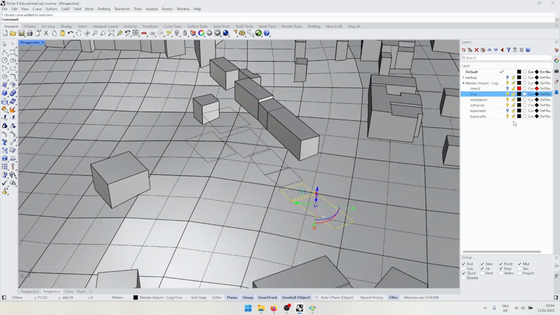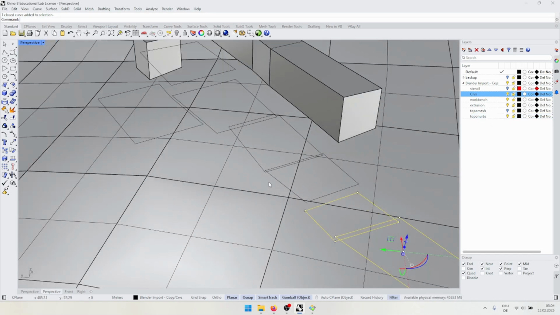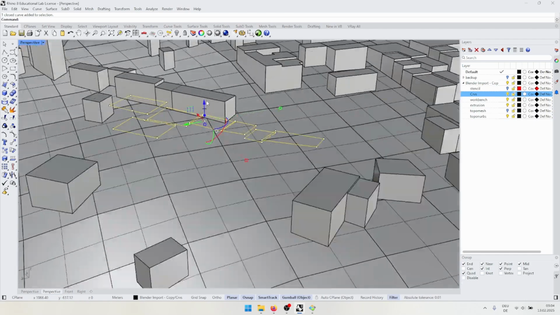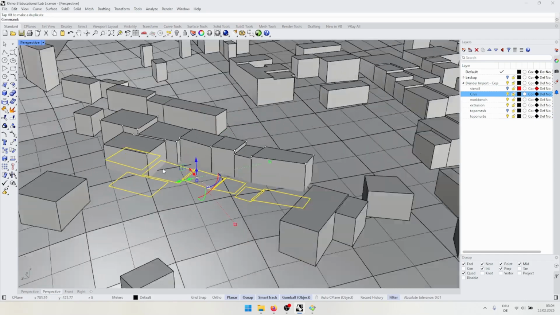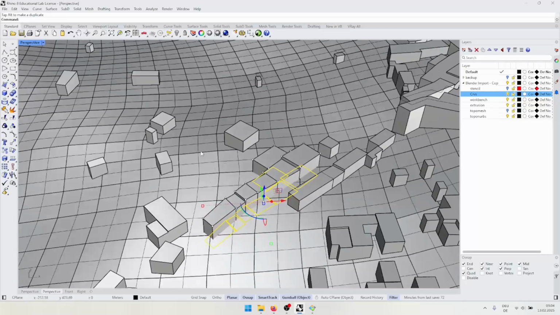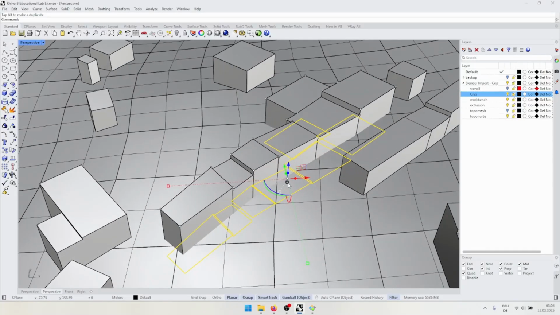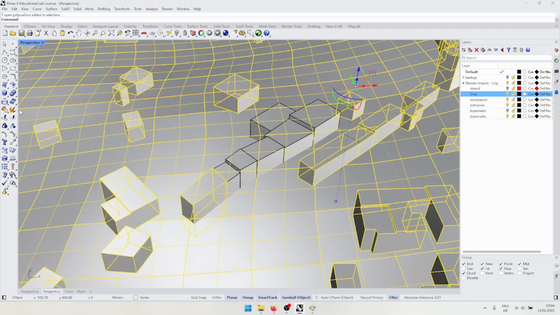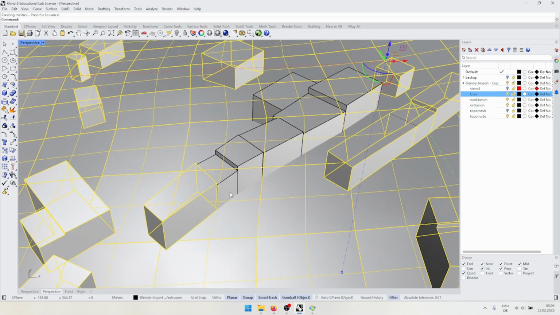We can just go in, try to extrude it as well, once more. Hide it. Perfect. And just try to do this one by one, very slowly.